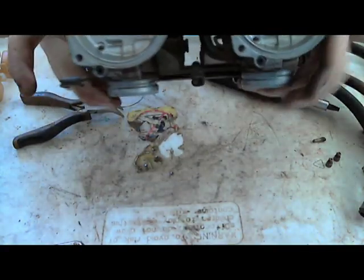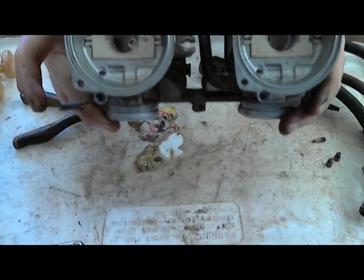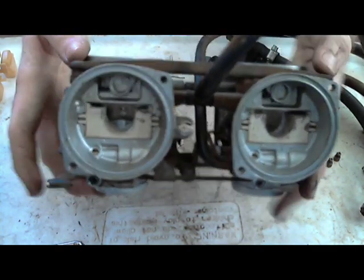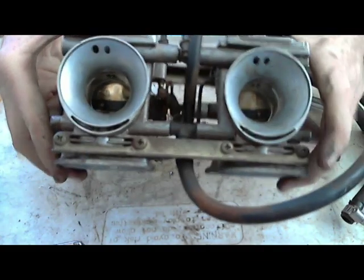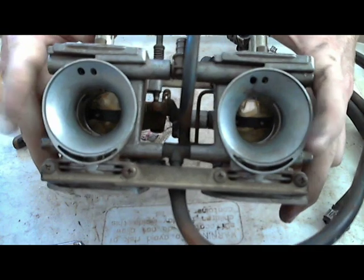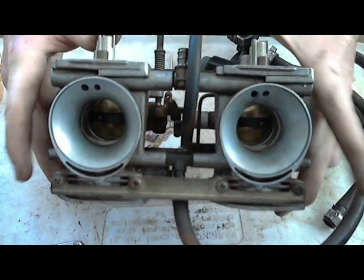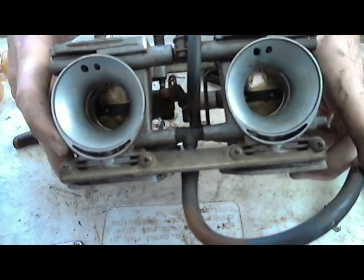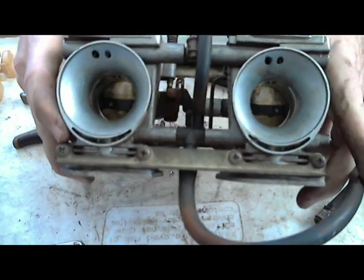So you can get a flashlight if you don't have enough light around you, and hold the carburetors like I'm holding them right now, and look through them like that, where you're looking down the inlets where the air goes in, and then just look at the butterflies on the bottom side and see if you can see the same amount of light. You'll see like a little thumbnail bit of light.